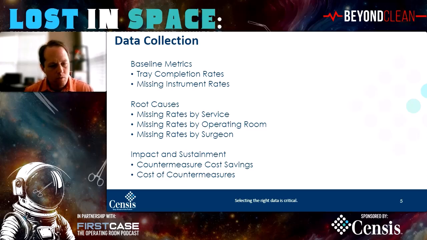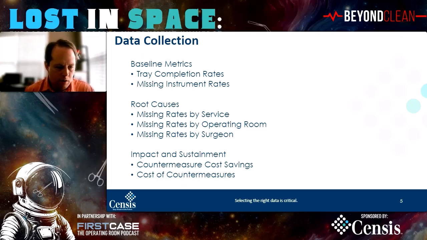And then once you can understand root cause, understand what's going missing and why, then you can start to develop strategies and countermeasures, and start looking at sustainment for those countermeasures. And you want to evaluate the cost of those various countermeasures. So that's the last data point we want to look at. What are the countermeasures you can deploy? How effective are those countermeasures, and can that savings be sustained over an extended period of time?